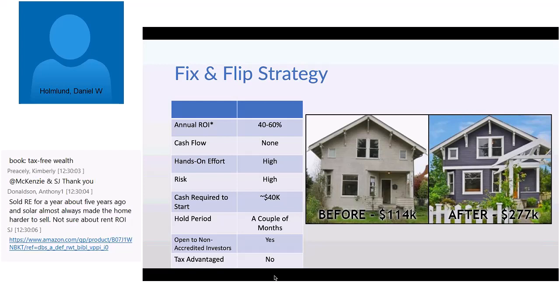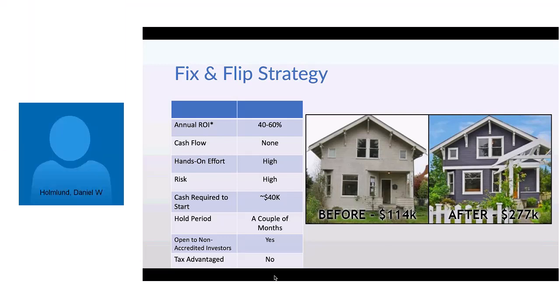On the other hand, there's a fairly high amount of effort that goes into it. There's a high amount of risk that goes into it. A lot of people that try this strategy lose money several times, or just barely break even. Coming up soon, I think in 5 weeks or so, we have a lady who runs a real estate investment club in Seattle. Her name is Leica Deptha, and she's flipped over 40 houses in Seattle, and she's going to come in and share extensively about her home flipping experience in Seattle.